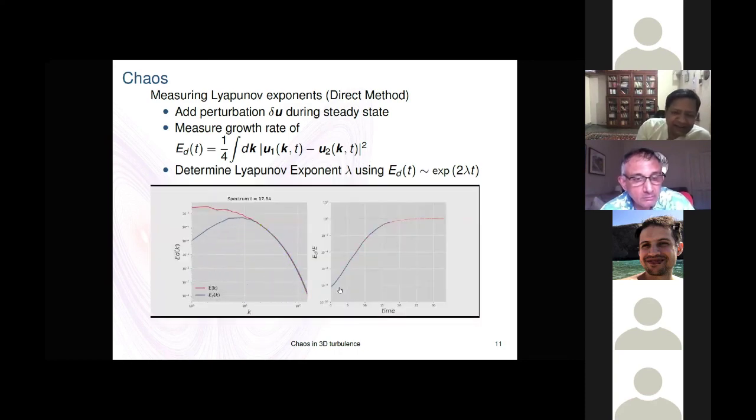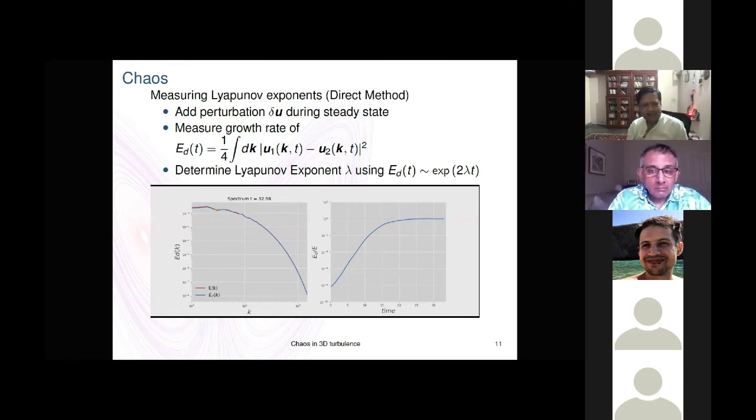So actually here, the delta U. You had the velocity field, all the components. Then what is the new U prime, or U1, U2? I didn't quite understand what your new field, U1 and U2, is. What we do after the Eulerian perturbation is to evolve both fields independently using the Navier-Stokes equation. But you're asking about the initial spectrum. You should make a small change, yes. But where are you changing?